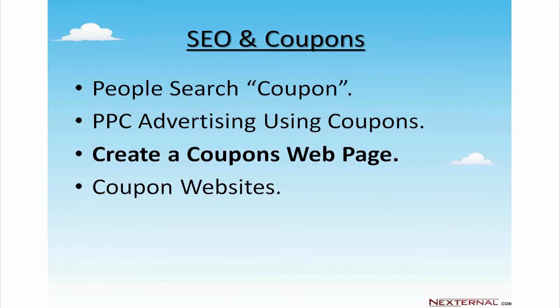A good example of this that I can think of off the top of my head is when you order pizza. When I'm on Domino's.com and I go to their website, I actually look at the specials and the promotions first. You obviously have to have the resources to do that, but it's something that a lot of merchants don't do, and I think they should. Once again, it's at least for the search engine use possibility.